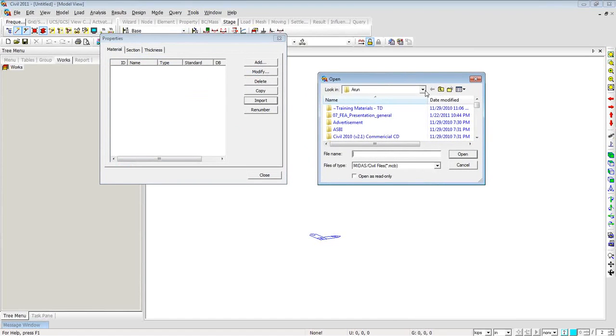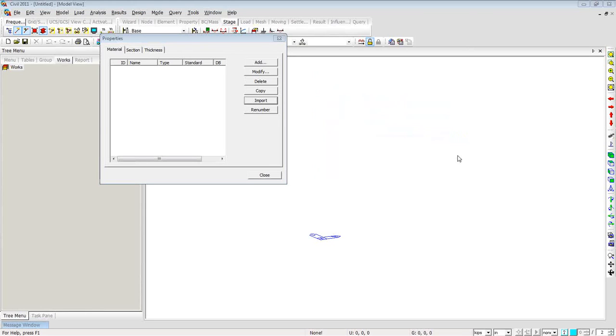So let me just go to a file and select webinar, and here under box forward, let's say this is the model file I want to bring in the material properties from, the integral bridge material section.